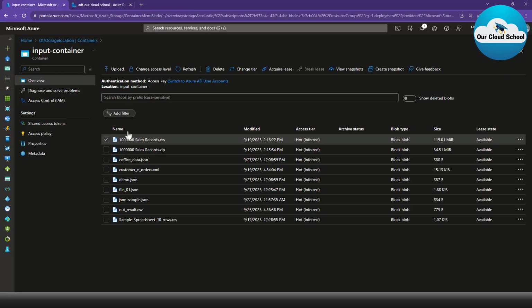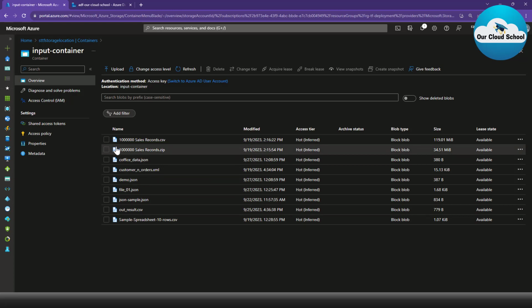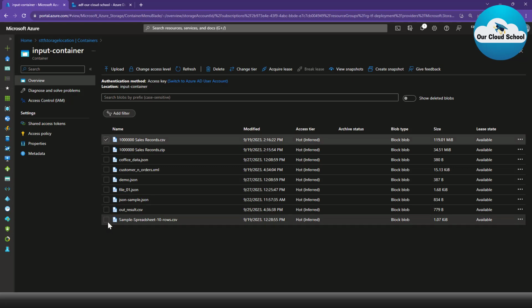Let's say this is my container where I have different types of files, and what I want to do is filter out all my CSV files, right? Or I would like to filter out all the files which contain the number 10 and have the extension CSV. So this is going to be this file and this file, because this contains 10, this also contains 10, and both of them are CSV files. So I may want to filter out these two files. So how do I perform this action with the filter activity? That is what I'm going to show.